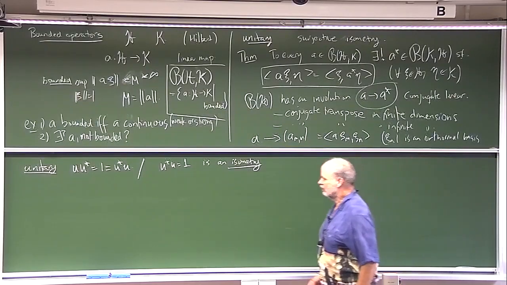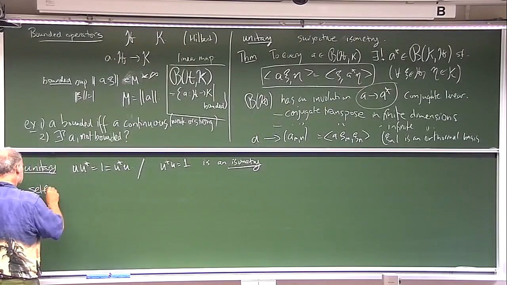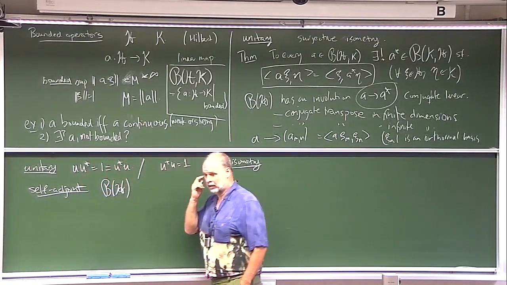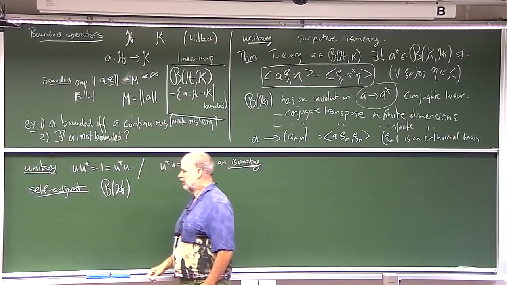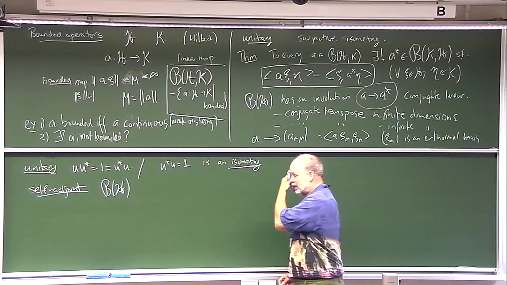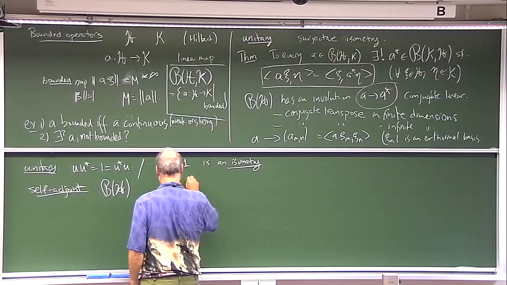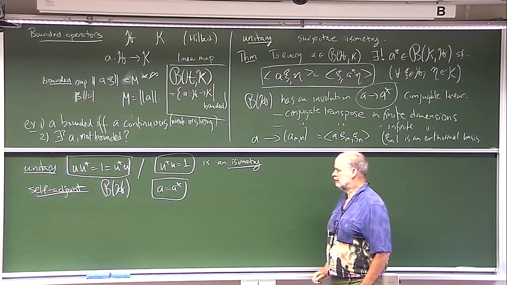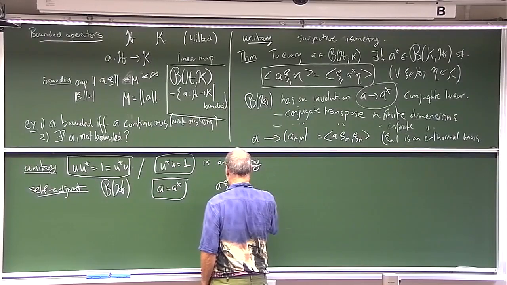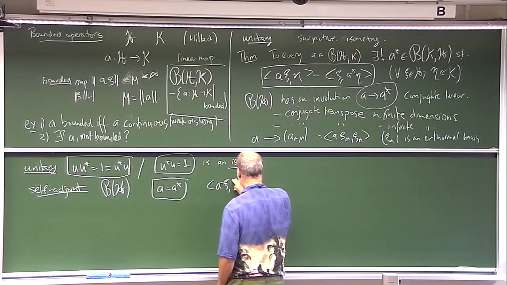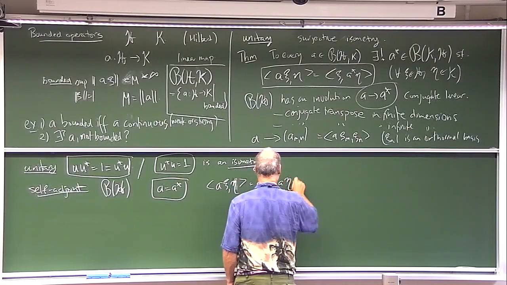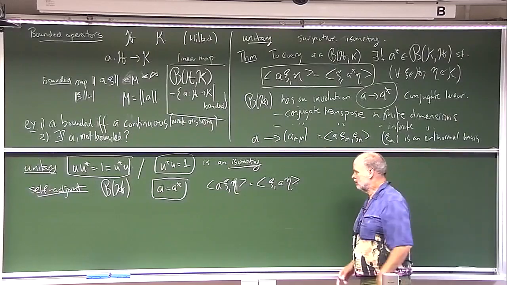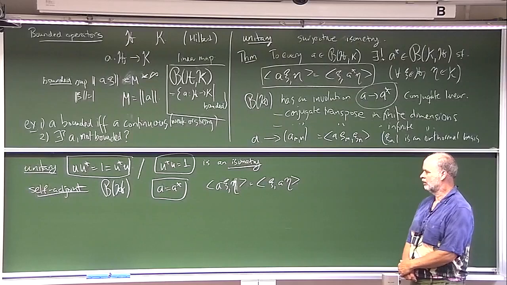Okay. Now, all of this to get to the next very important definition, which is self-adjoint. If we're talking about B of H, the algebra, obviously you can compose and add bounded operators. Self-adjoint means that A equals A star. So this means I can spell it out: <A xi, eta> equals <xi, A eta>. You notice it only makes sense for operators from the Hilbert space to itself. It wouldn't make sense if it was a different Hilbert space.